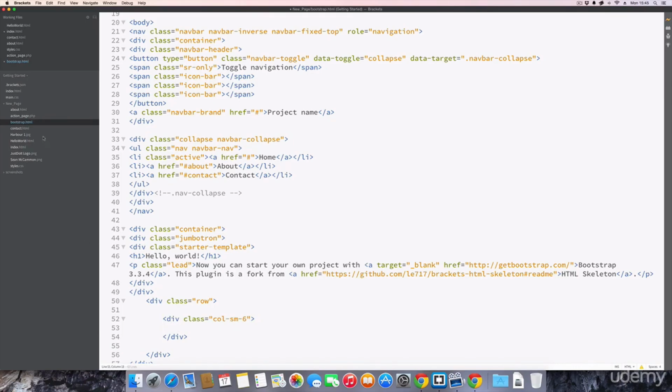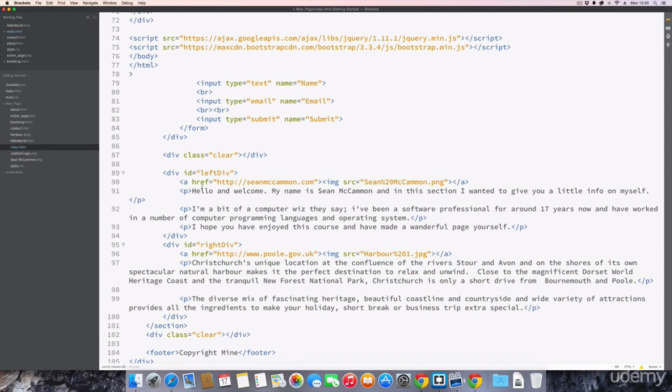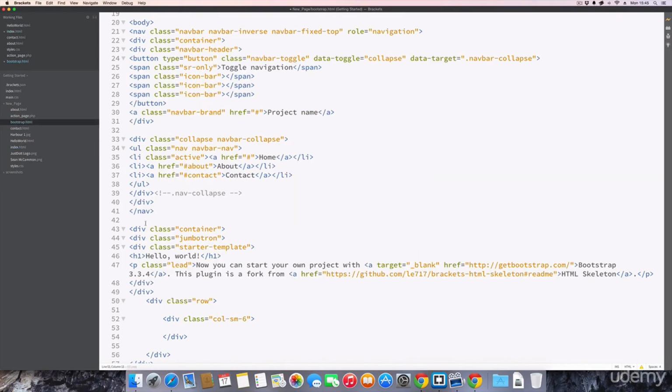What I'm going to do is come across to this page here, my last page, and copy the content. I'm just going to copy the text because the images themselves are a bit big. What you could do is actually copy the images in there.